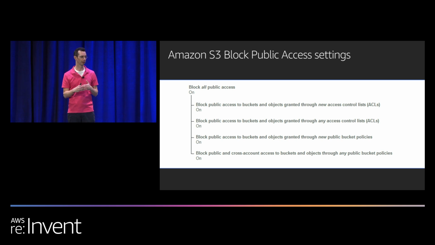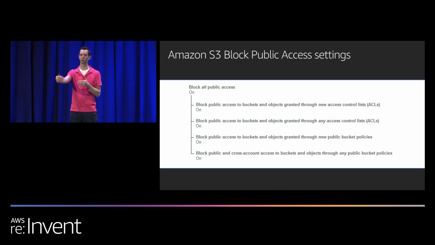The second setting is much more about existing permissions, such that maybe I already have public objects in my bucket, and somebody uploaded them years ago, and I've got them there, but it's not intended. I just turn on that second setting, and even though a request is coming in that would have allowed in the past, now block public access will override that, and there won't be any public access. The third setting is blocking any new bucket policies.